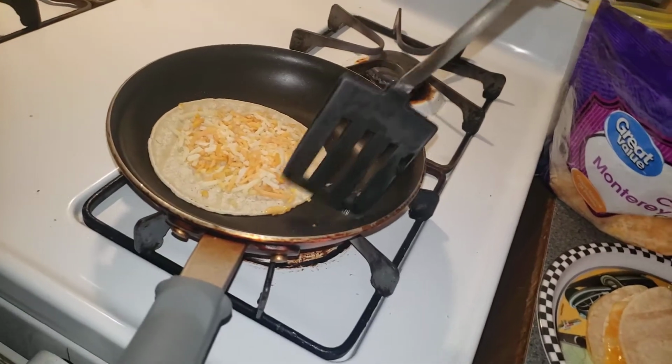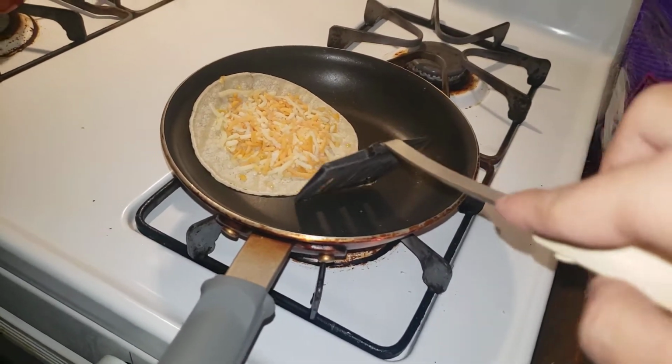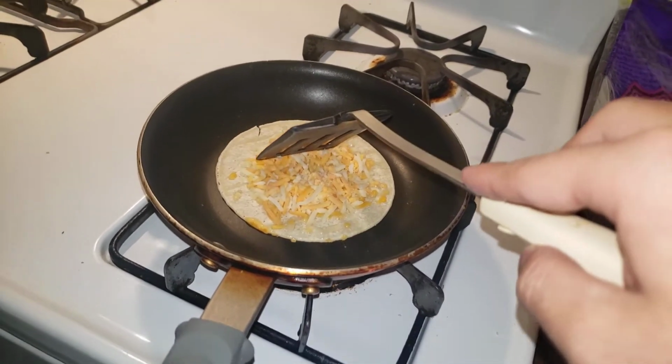Why does my cheese always do that? Well, it's too late. It's already fried. Or some crap like that.